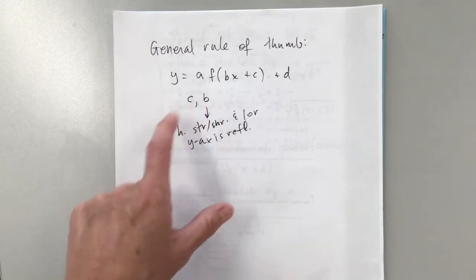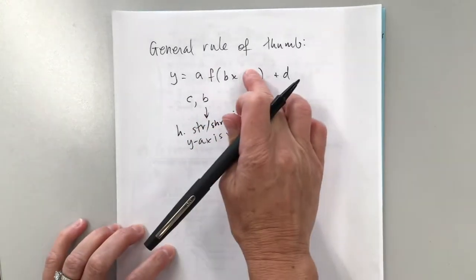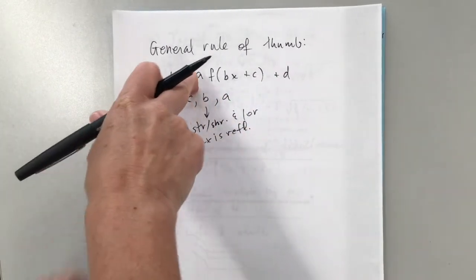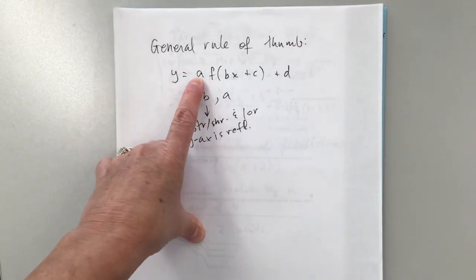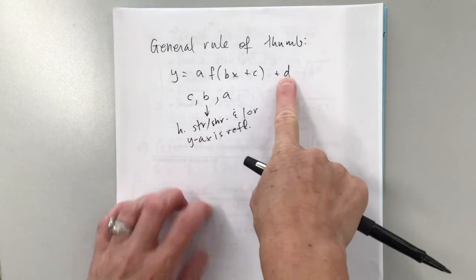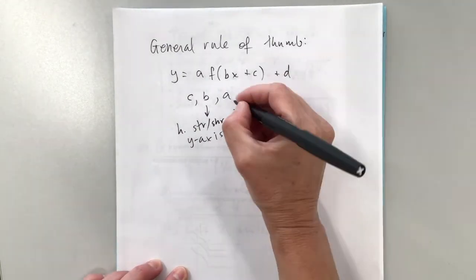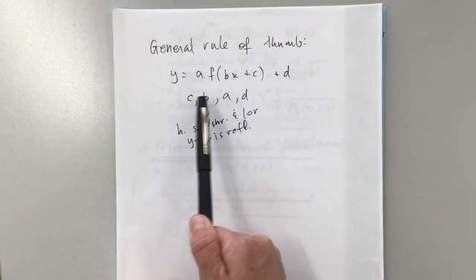Again, b might have two things in it. Among those two things, you could do whichever order you'd like. Okay, we do c, we do b, then we do a. A is going to be a vertical stretch or shrink, maybe combined with an x-axis reflection, maybe just an x-axis reflection. But if a consists of two, then you get to do them in whichever order you'd like. Finally, we do d. D is either going to be a shift up or a shift down. So if b is not factored out, you do c, b, a, d.